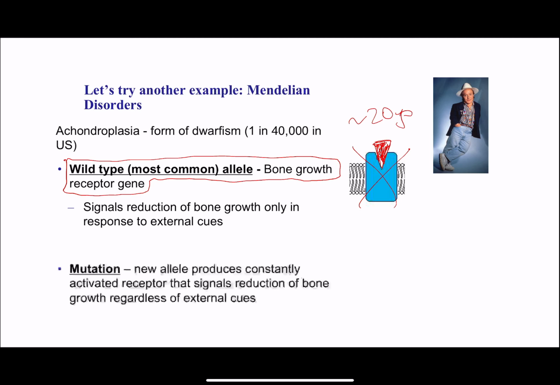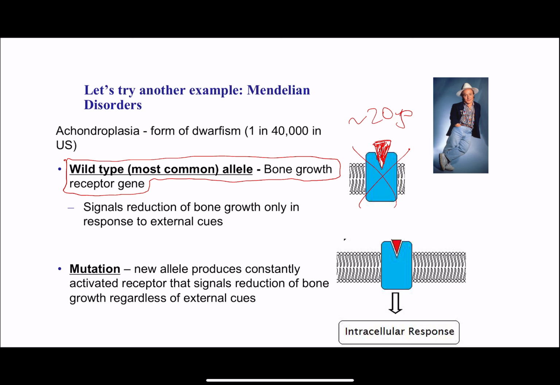Some people possess a mutated version of this gene, a different allele, that instead of producing a receptor that is waiting for an external signal, instead produces a receptor that self-activates. Instead produces a receptor that turns itself off from day one. And so from day one, if you have this allele, your bones do not grow. From day one, if you have this allele, your bones, instead of increasing in size, just don't accumulate any mass at all.